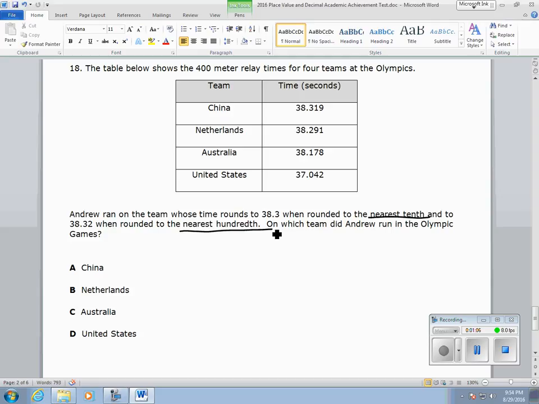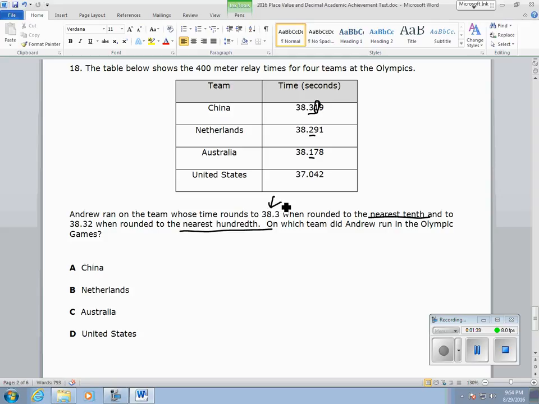So let's look at this one. You're going to do the tenths first on every one of them. So you have a 1. That's your effector, which is your right next door neighbor. So the 1, and you apply the rule. Is that 4 or less? Leave it alone. 5 or more, go up 1. So that is leave it alone. So in that case, it's going to be 38.3, which matches here. So it fits the first part.